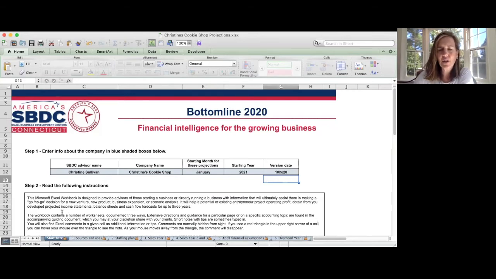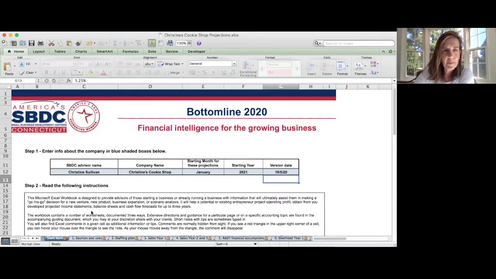And what I'm going to do here is go through very briefly the blue tabs, which are our input tabs that we've been talking about this week. And then I'm going to spend more time going through the red tabs, which are the output pages, just so that as we finish up your projections, you have a good sense of how to look at the red pages, what to look for, and that sort of thing.